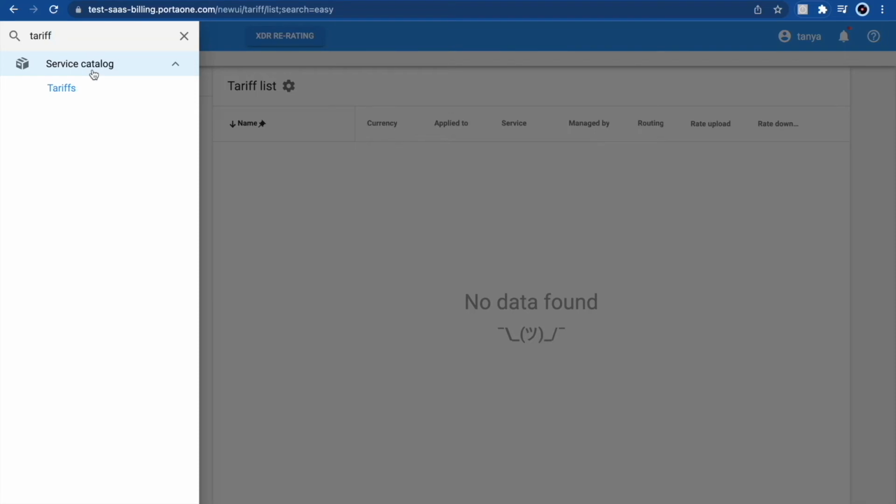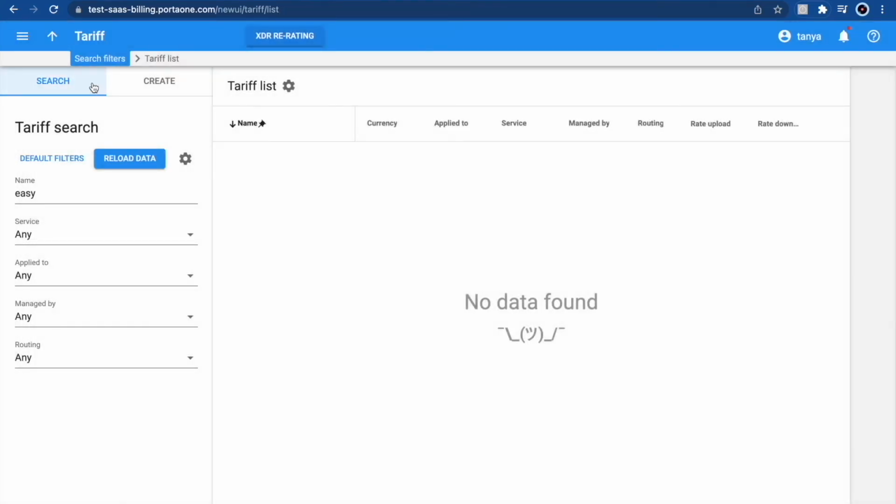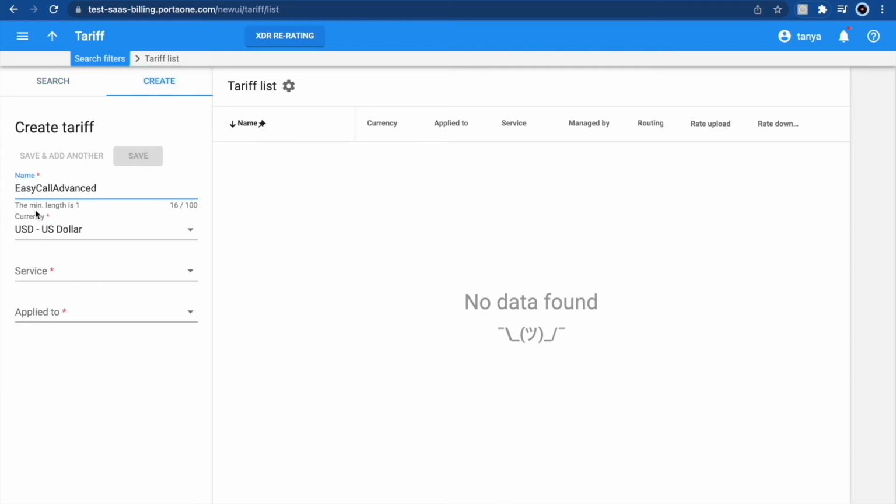We're going to get to the same place either way. Okay, here let's go to Create, Easy Call Advanced. It is going to be applied to voice calls and to customer. We are going to leave the currency as is. It's going to be US dollar.